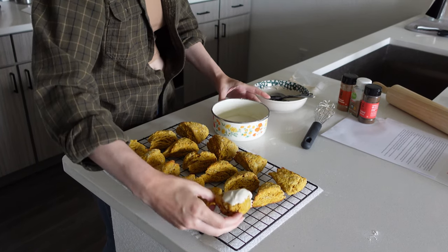My husband and I just recently started getting into baking together, so I thought I could make a baking zine. Every time we bake something, I could draw whatever we created — like the pumpkin spice scones we just made. I could put the ingredients, note what we had with them. You can make a whole cute fall baking zine, just for yourself. The wonderful thing is you don't have to photocopy them and give them to people. You can just make this for yourself and keep it in your kitchen as a fun memory.